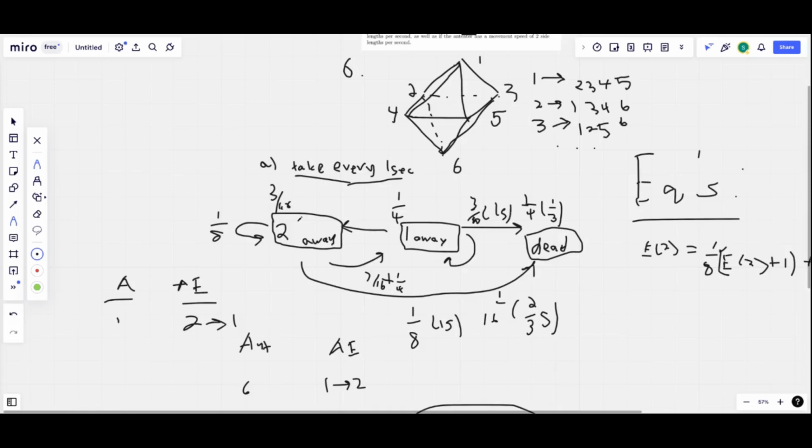So if you add up the probabilities, then we have a total of 14 out of 16, which is still missing 2 cases. And those cases are if it goes to 5 and then 4, and 5 and then 3, which also puts it at 1 away. So we're going to add 1/8 to this here. Not 1/5. So now we have our second equation.